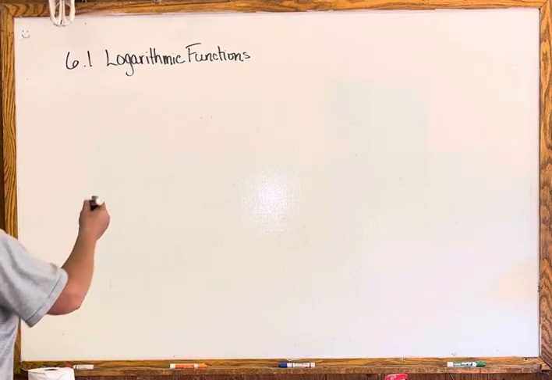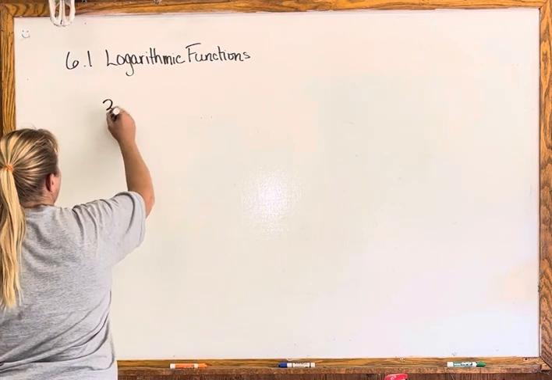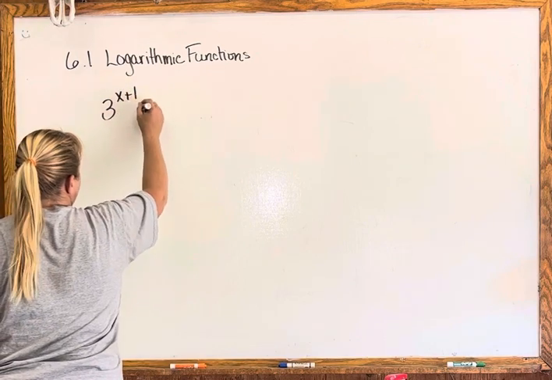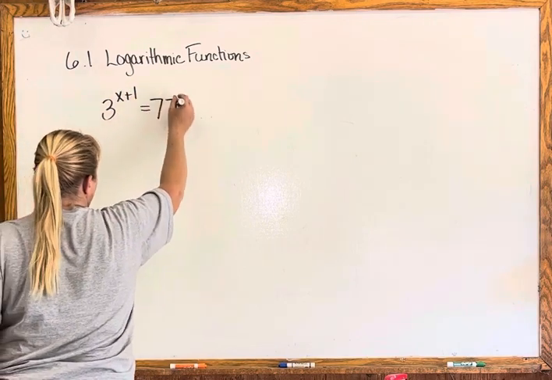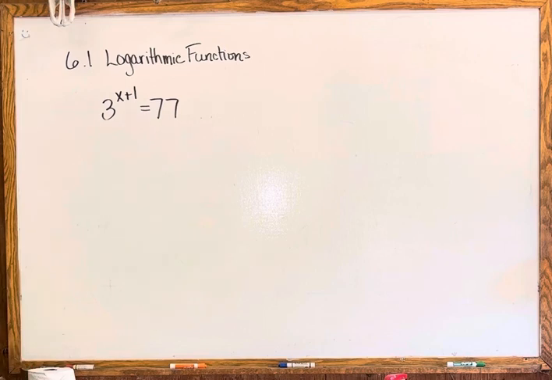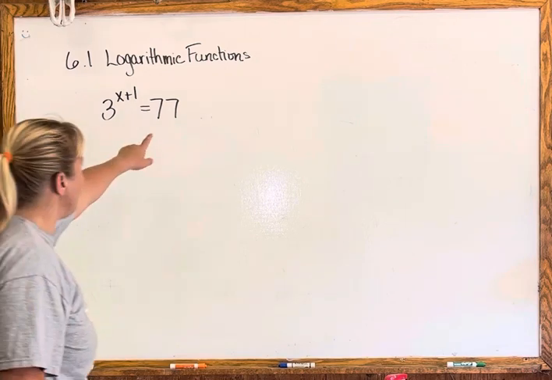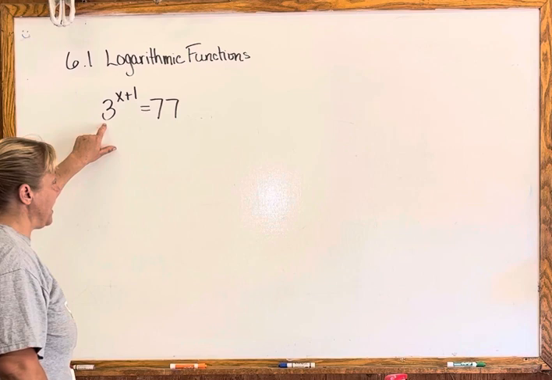If you remember from our last lecture, where we left off was something that looked like this. It might have been -1 or +1, I'm not sure. But anyway, something that looked like this. And I said, how are we going to solve this? Because we can't make the same base, okay? We can't make 77 using powers of 3.